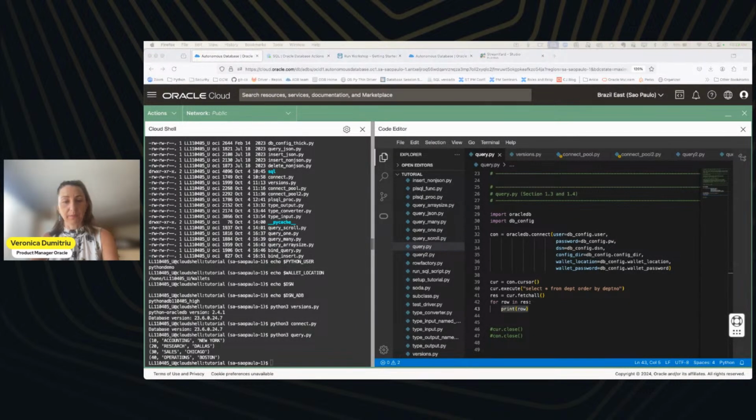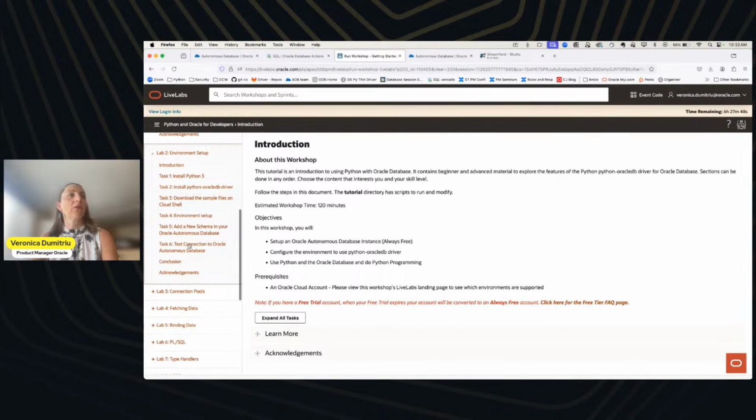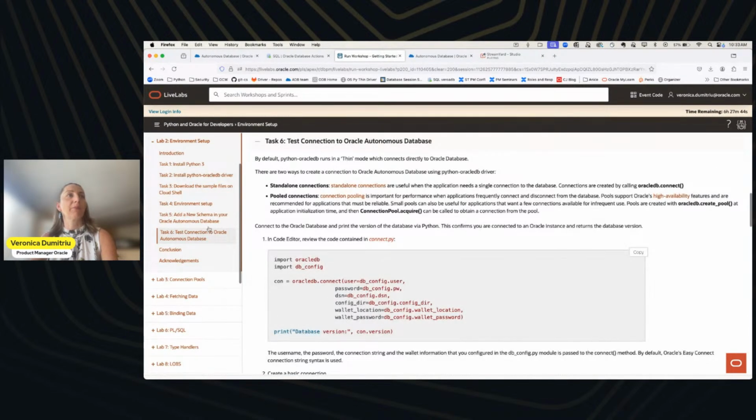All right, so let's move on to talking about connection pools. What I showed you so far is this step in lab 2, test connection to Oracle Autonomous Database.